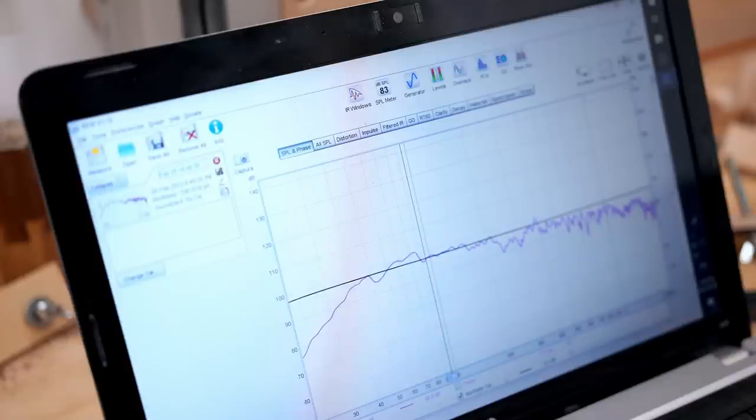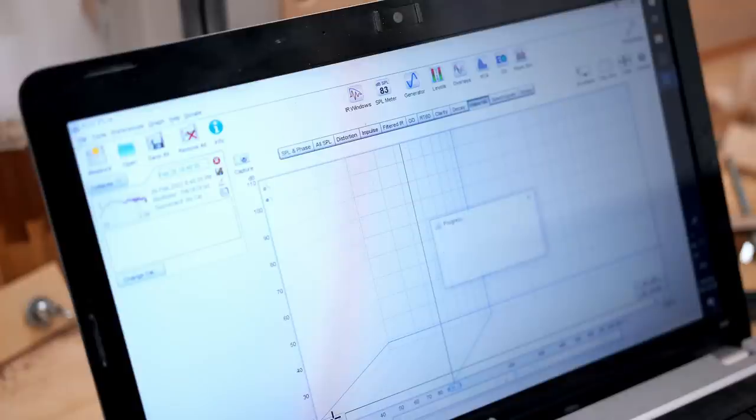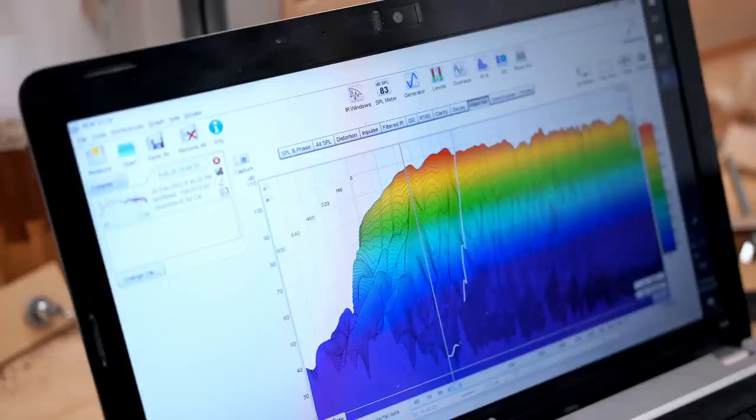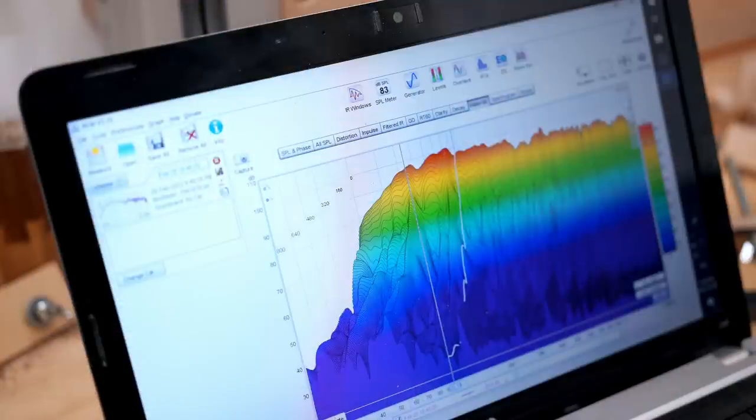Now I need to switch over to the waterfall plot and that will show the resonances. It'll also show this tone when it's played. You won't be able to see it in the frequency response, but it will show up here. And if you're at all familiar with this, you can look at that and see that this is not a particularly quiet box. There are a lot of resonances, especially down low.